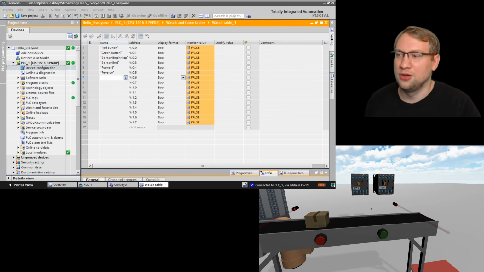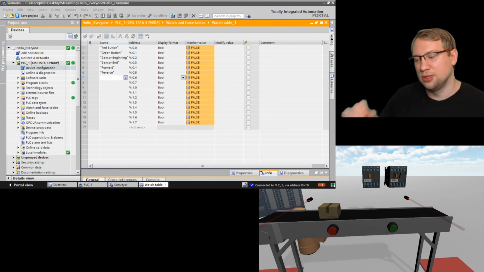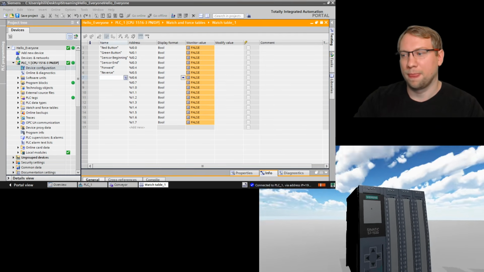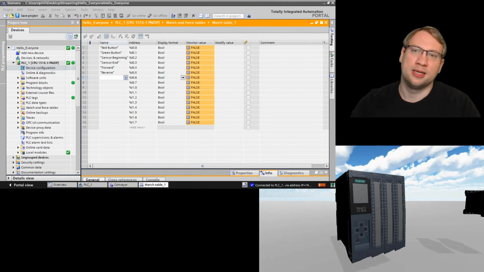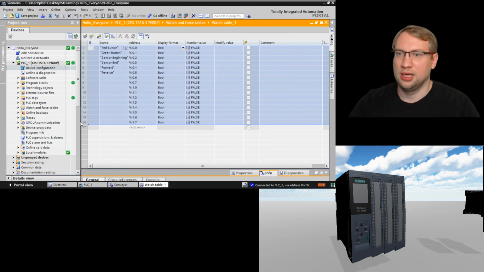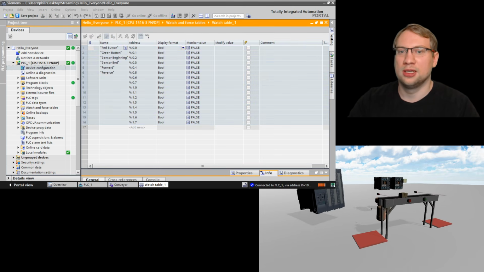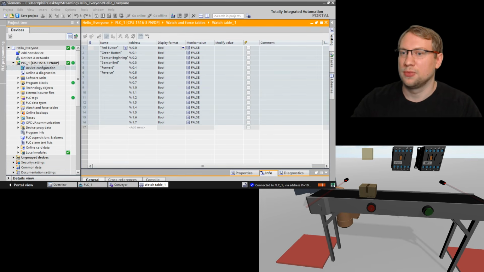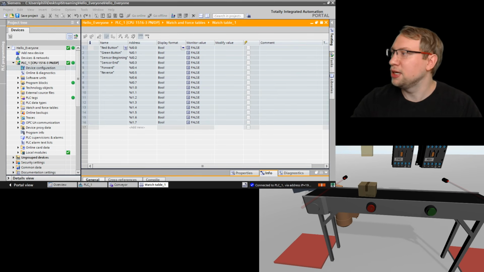So now I can go to my real system. I have downloaded the PLC. So this stuff is right now filled with this list. So that's in there, right? In my simulation. What I can do now is let's test if I press a button, right? I can press a button here. Wait a second, did I?